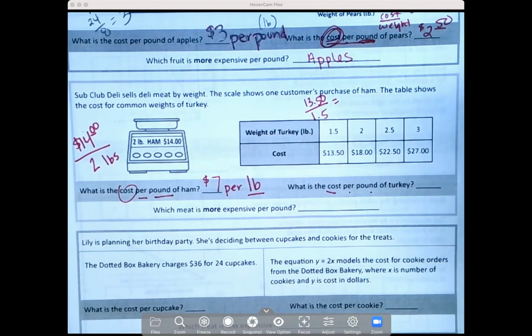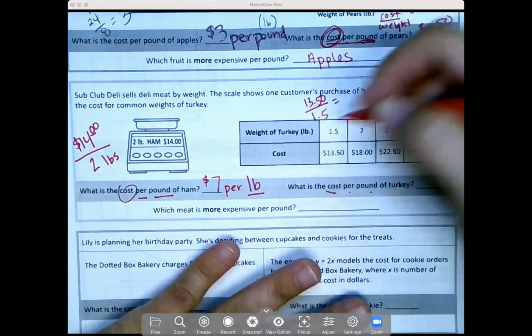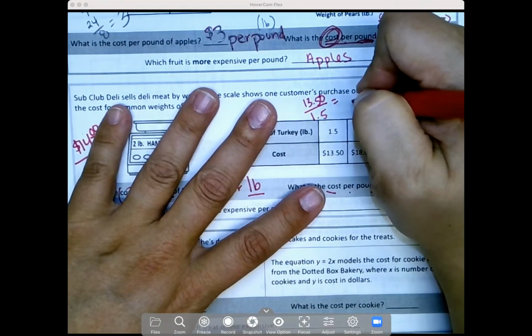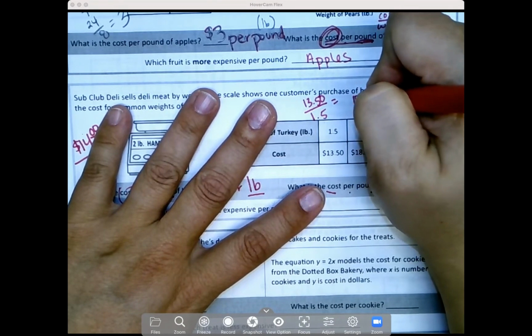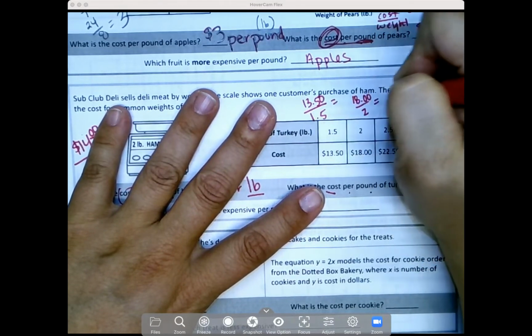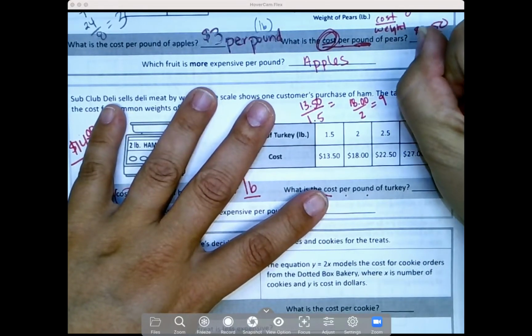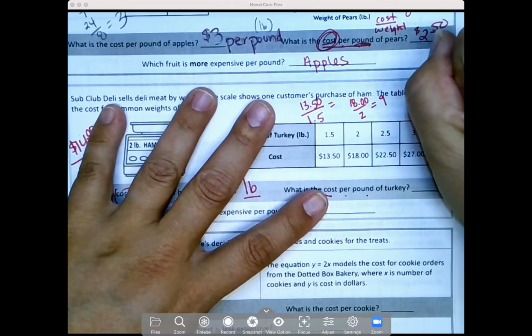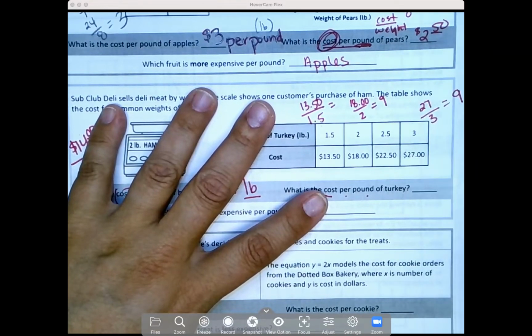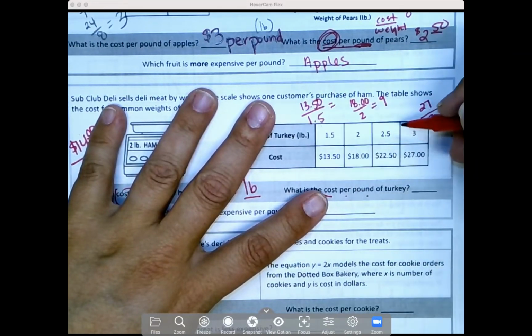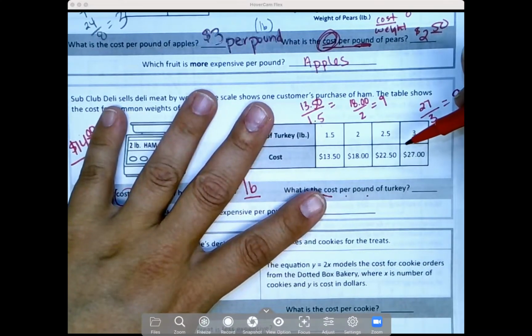Okay. The students are probably not going to have calculators still. So you are going to need to do some of this by hand. I would probably go to the 18 and start with that one first and say that that's $9. And 27 divided by 3 is also 9. And then go back and do these half pounds.